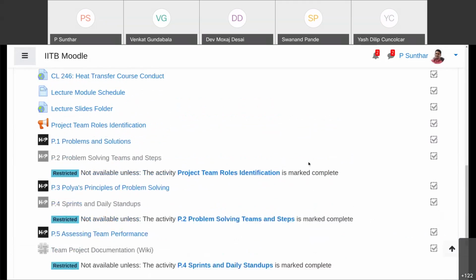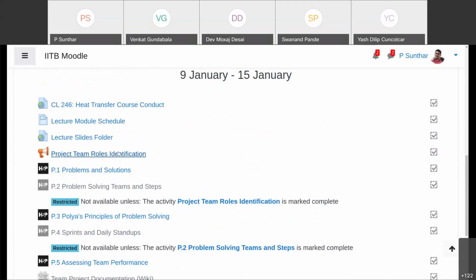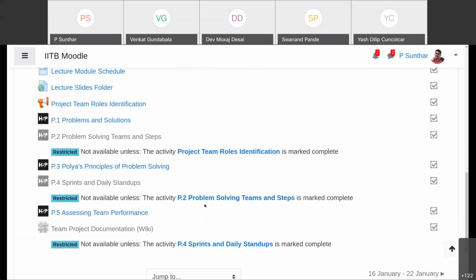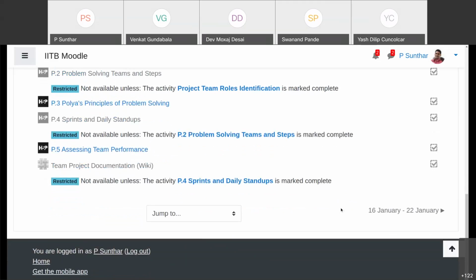This is already released. There is nothing to release. Once you finish this, you will be able to unlock this, and once you finish this, then this will get unlocked, and so all of these things will get unlocked as you do one by one. So this weekend, because this is just a general funda, there is no study material, there is no tutorial, and there is no quiz for 1 week. But let me show you what will happen from the following week.